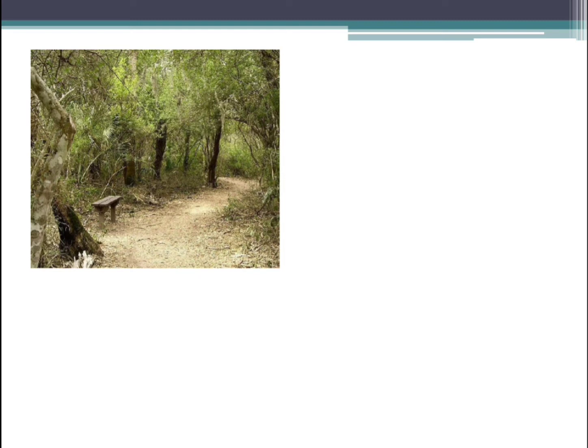Please open your content books, children. First open your social content books and turn to page number 106. There you can see the types of forest, and you also have the pictures of the different types of forest here. The first one is the thorn forest. Thorn itself is telling that it has spines, isn't it, children? So this forest has small trees like the cactus plant and the babul tree, and some grass and bushes.